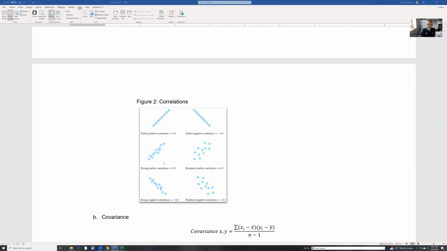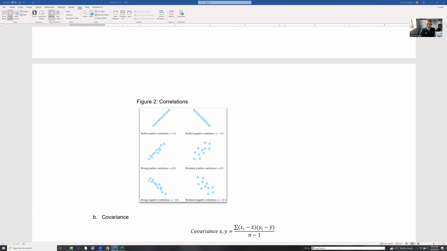In this example here, we have a strong positive correlation, but it's not perfect. So it's 0.9. So you notice now that this is called a scatter plot, that the dots are scattered a little bit more so than they were in the perfect correlation. Yet if we were to draw a line in this clustering of data, we'd still see it's linear, right? It's not curvilinear, but there's just more scattering around that perfect line.